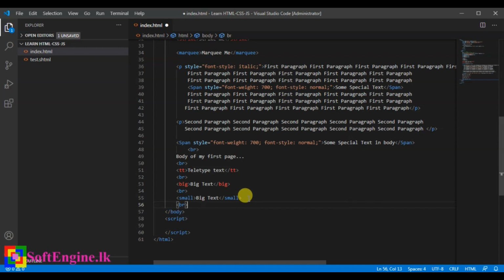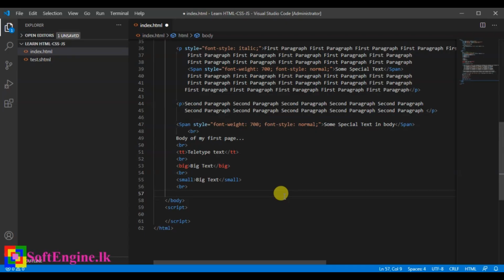Then we have 2 more special tags. We'll write some text like this.